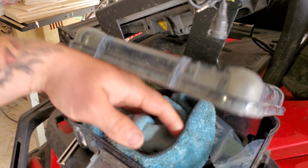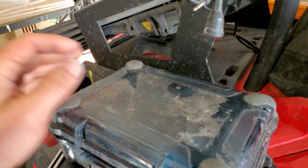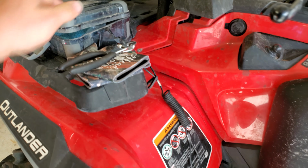When I'm disassembling stuff, I throw the bolts and stuff in here. Cigarettes, phones, whatever anybody wants to keep dry, we throw in that unit.